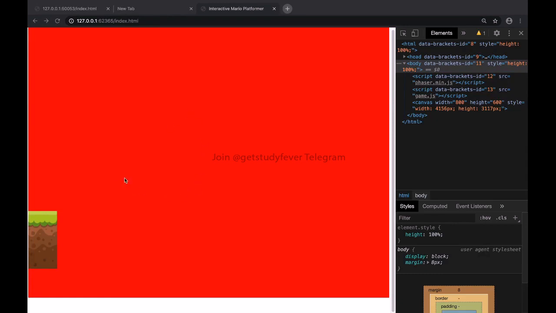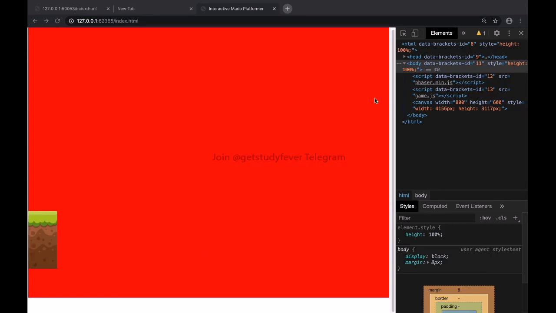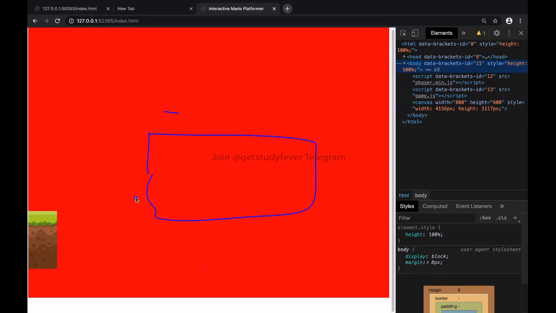What happens is, let's say this is your screen, and I want to place an image at this particular coordinate x comma y.